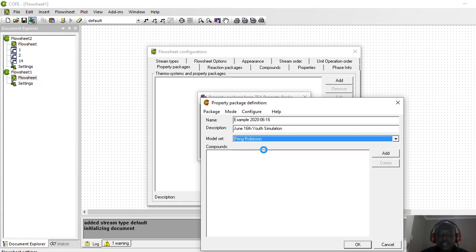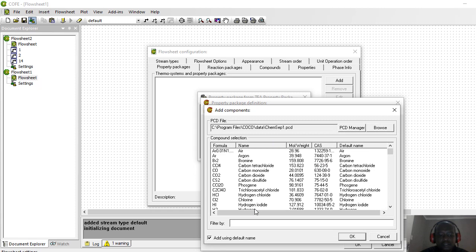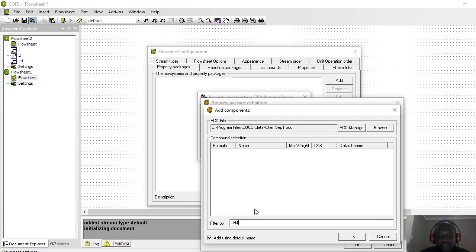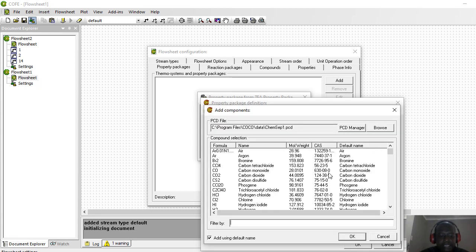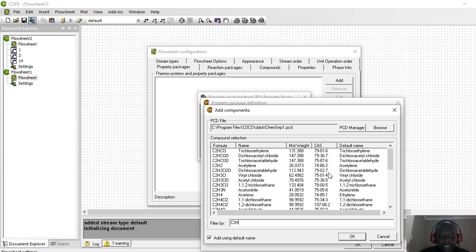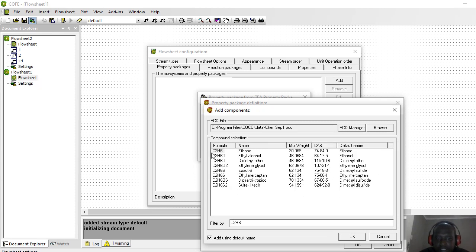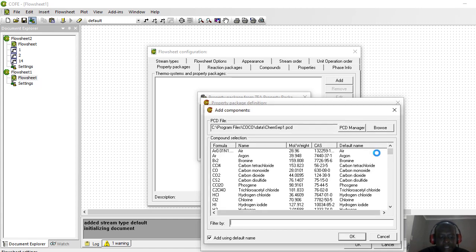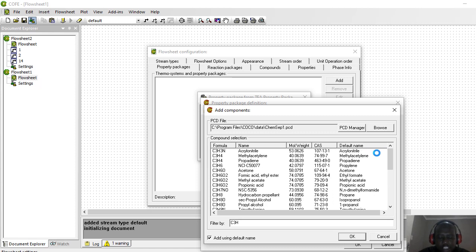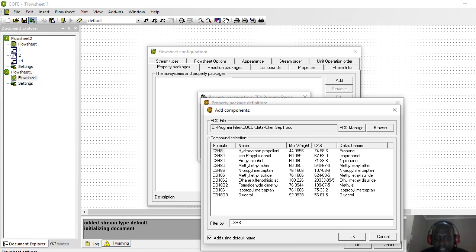As I said, I'm only going to add the first few compounds. So I'm going to add CH4, which is your methane. Right, I'm going to add C2H6, which is ethane. And then I'm going to add C3H8, if I'm not mistaken, which is your propane.